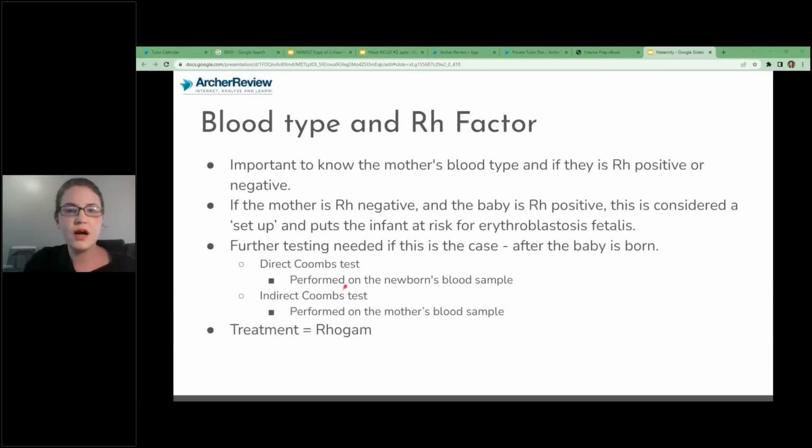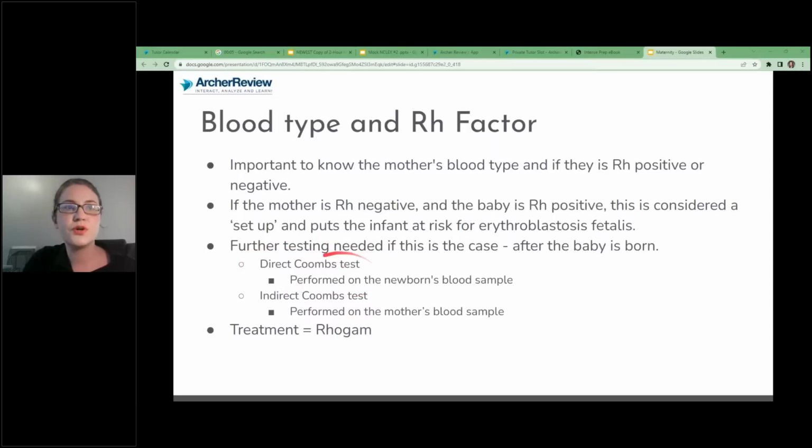How do we do that? Well, first of all, we've got to do testing at the right time. Indirect Coombs testing is what we do during pregnancy. It's indirect because we can't directly test the baby yet because the baby's in the womb. We can't poke in there and test the baby's blood. So indirect Coombs testing is done on the mother's blood sample. It's done at the beginning of pregnancy, and it's also done at 28 weeks. Basically, we test the mother's blood. If her blood is RH negative, a reflex test will be done to see if she has made those anti-RH antibodies. If she has made those anti-RH antibodies, I'm sending her to a high-risk clinic. She's not seeing me anymore. But most of the time, women won't have those yet.